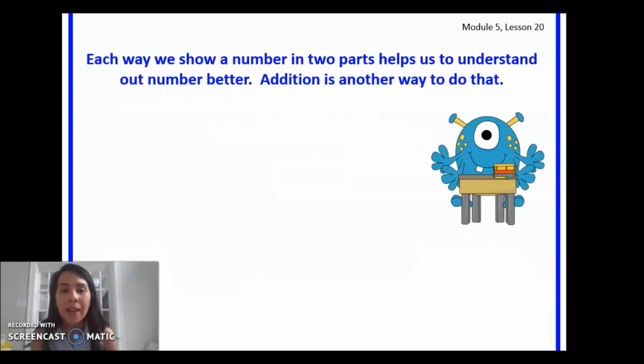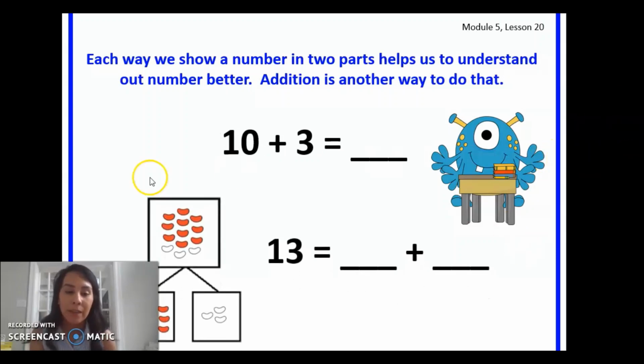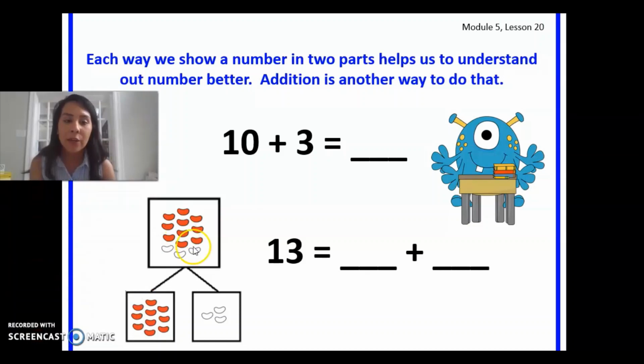Okay, so I want to show my two parts in a different way. So I know that addition is another way we can do that, right? So let's look at our number sentence. I had 10 red beans and 3 white beans. If I push them together, what number can I write on my number sentence? What number can I write? Think. Get ready. Yes. 10-3, or 13.